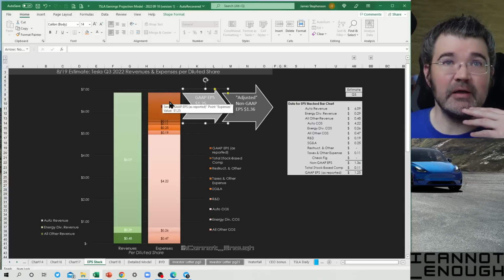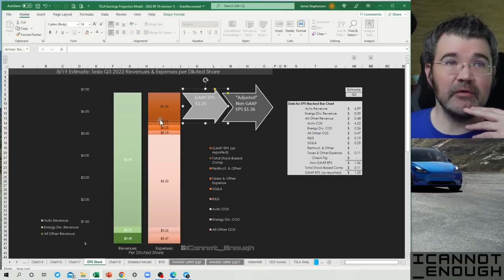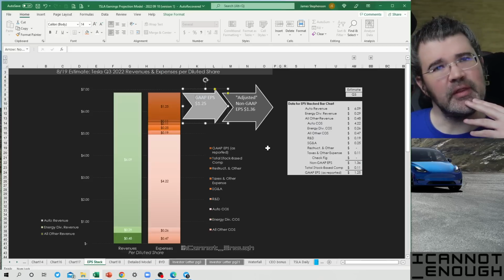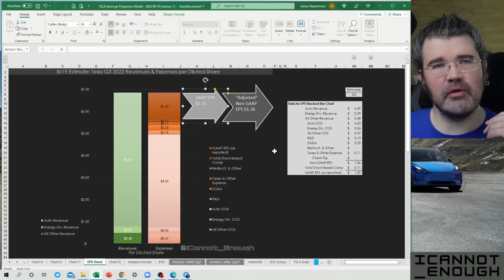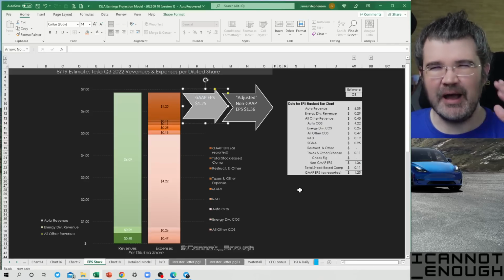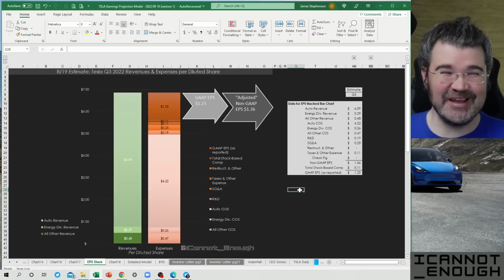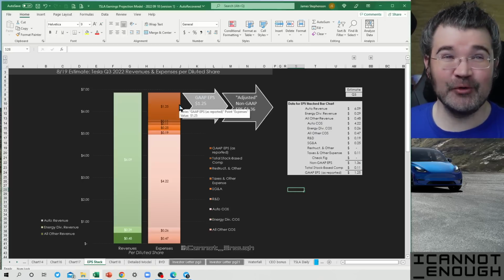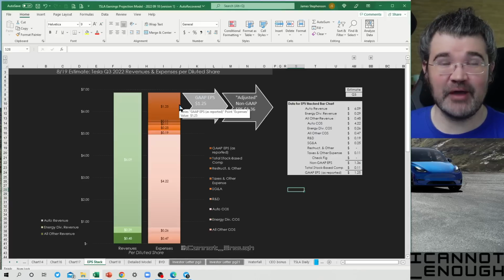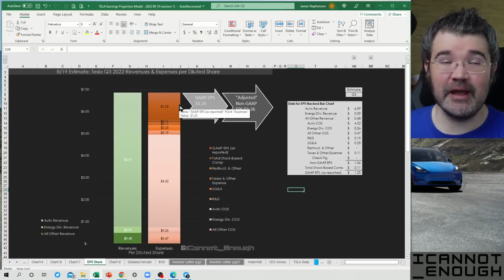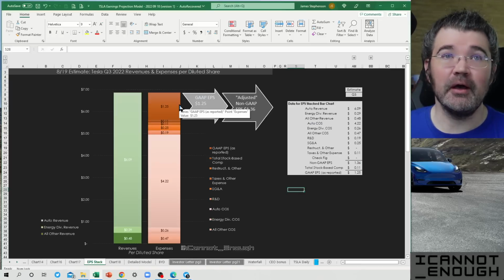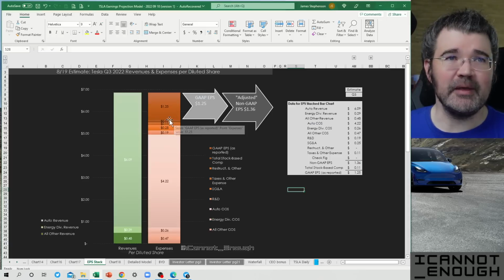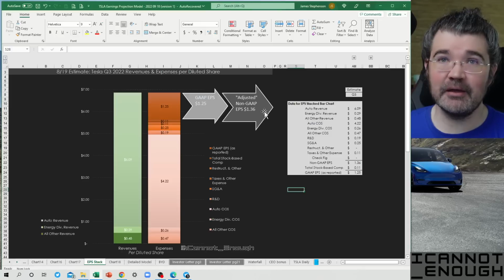So that's GAAP EPS of $1.25, adjusted non-GAAP EPS of $1.36 that includes the stock comp, or that adds back the stock comp that was already removed from the GAAP EPS. I know that's confusing, but this chart was really an effort on my part to try to make that less confusing. Under the GAAP rules, you have to consider the non-cash stock compensation as though it was a real cash expense and not just creating shares. But Wall Street only cares about the non-GAAP earnings, which are the EPS after adding that stock compensation back.